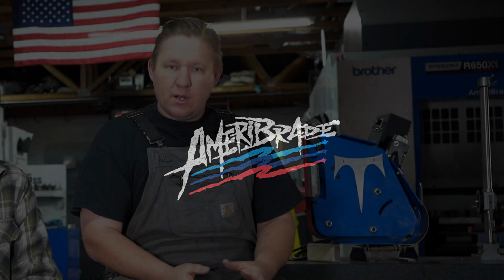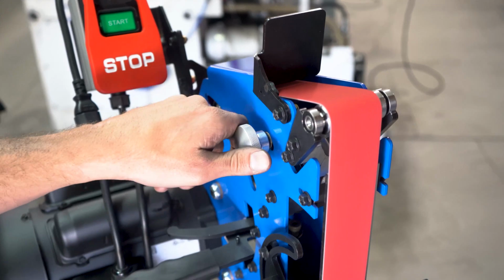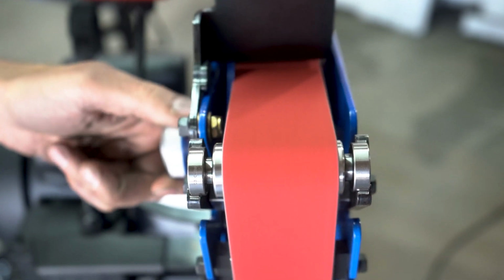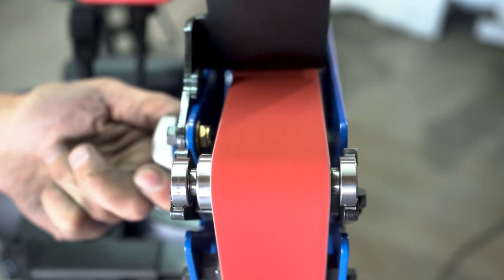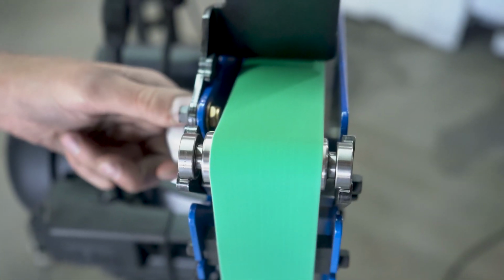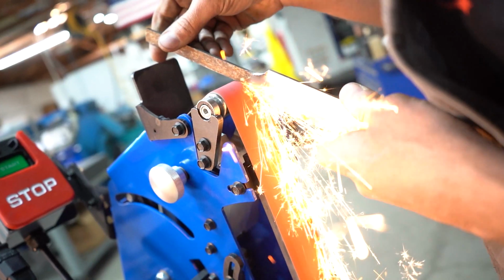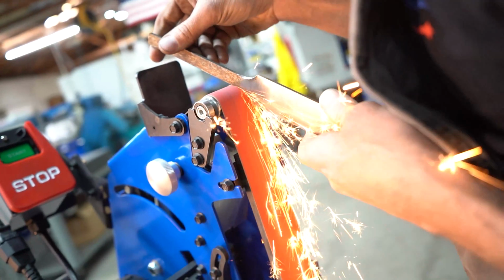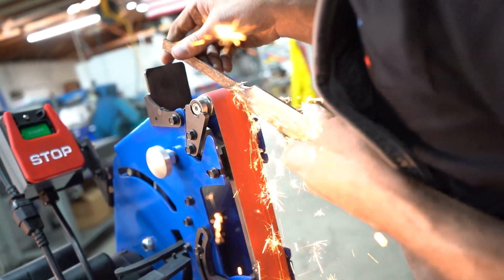Another thing that we noticed with some of the other products that are already out there at this price point was tracking stability. Tracking is incredibly important. We really nailed that on our other machine, and we wanted to continue being known for very stable tracking. So we put a lot of thought into tracking on this machine as well, and it does track in forward and reverse.